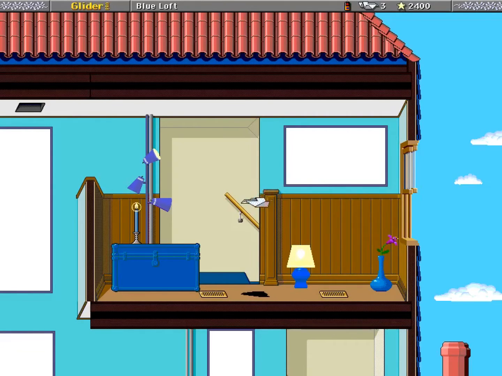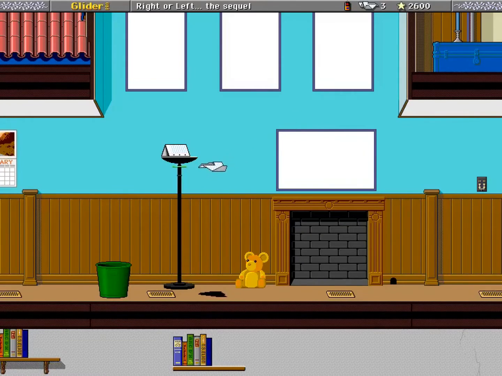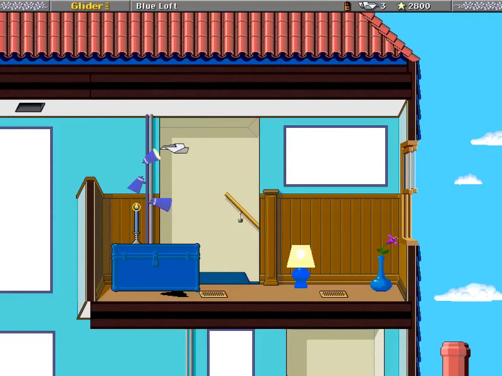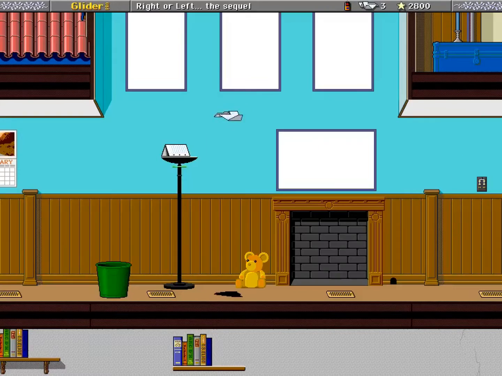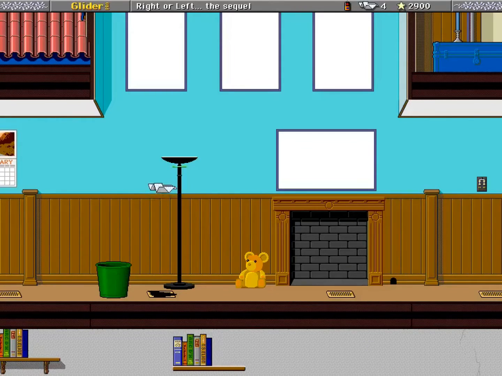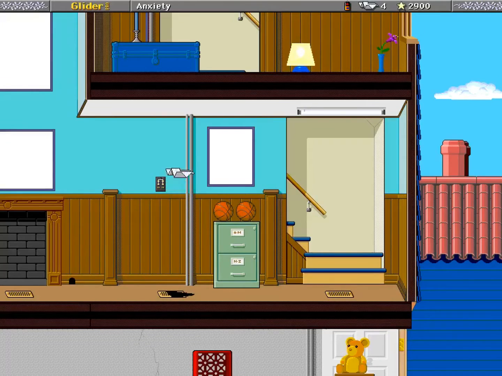Wow. Blue loft. Could go down the stairs, could go off the balcony. Going off the balcony does not get me that life, not quite. Can I go back and try again? Let's see, I have a battery, that can help. That should be enough, cool. A switch for something. Don't know what yet. Alright, so I think at this point I need to go out the window and back to the right.